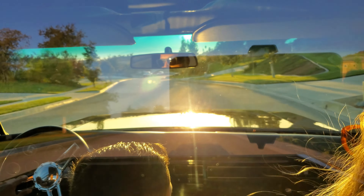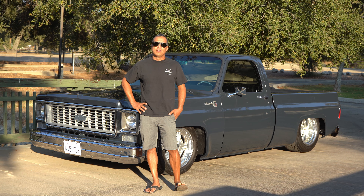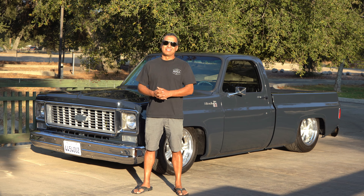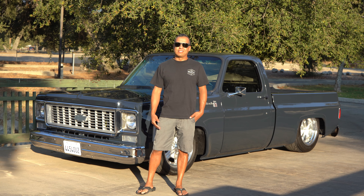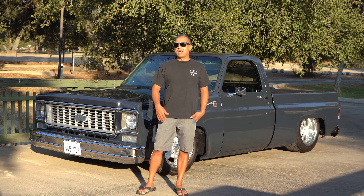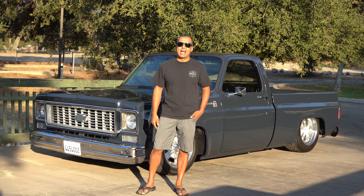It only has a thousand miles on it, and probably 200 of those are on the dyno. Other than that, we just drive it all over the place — just scared someone's going to scratch it, but we drive it. It was at the dyno shop four times and they just couldn't get it dialed in. Finally, I had West Tech drive up to the house and we fine-tuned it there, and it's finally good.